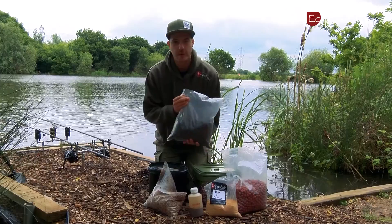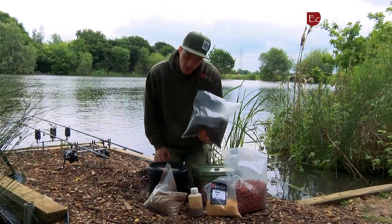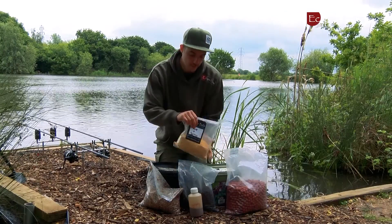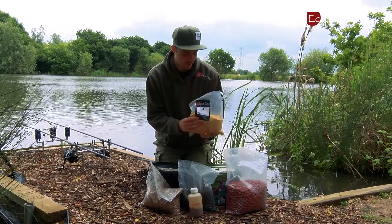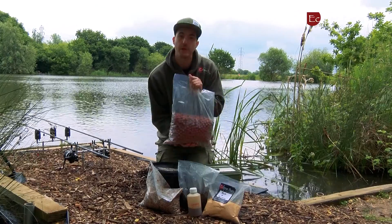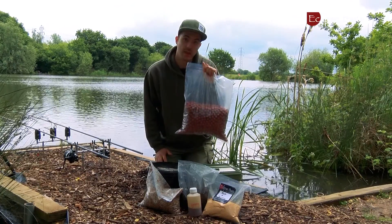To complement the spod mix, everybody's favourite is the hemp — everybody I know uses hemp at some point in their carp fishing life. Generally it's a three-to-one ratio — three of the spod mix to one of the hemp, depending on the situation. Added to that I sometimes add a little bit of groundbait. This is the hot and spicy groundbait that I'm using today, prepared by the guys at Eclipse, ready to use straight out of the bag. You can make stick mixes and all sorts out of this. And added to my spod mix I always add my boilies — because your hookbait's going to be in there, so why not fish a few freebies in your spod mix for accurate fishing.